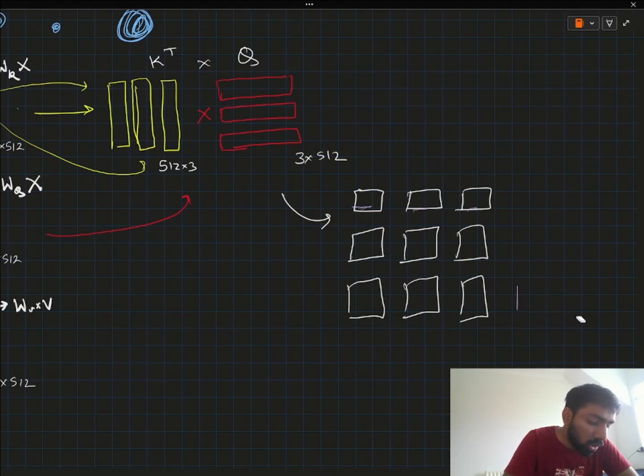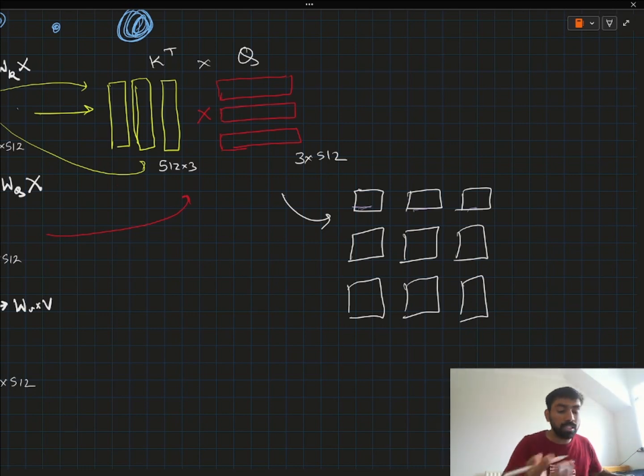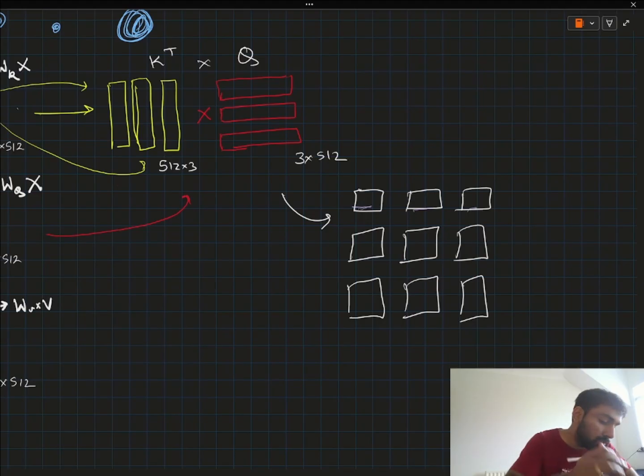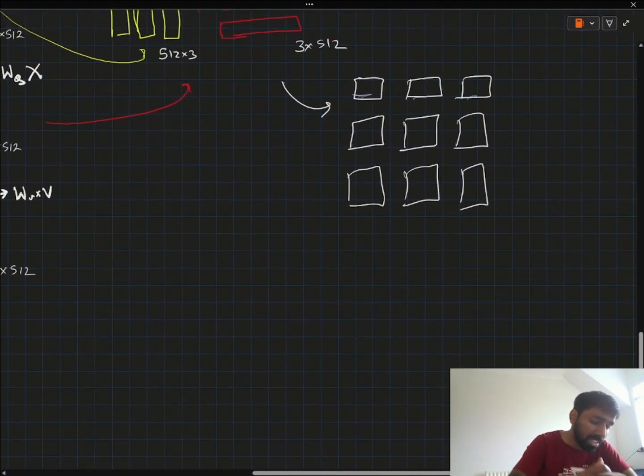Now this is not how we use the attention scores, because it's not just a simple way. These numbers are up and down, so we balance and normalize them.